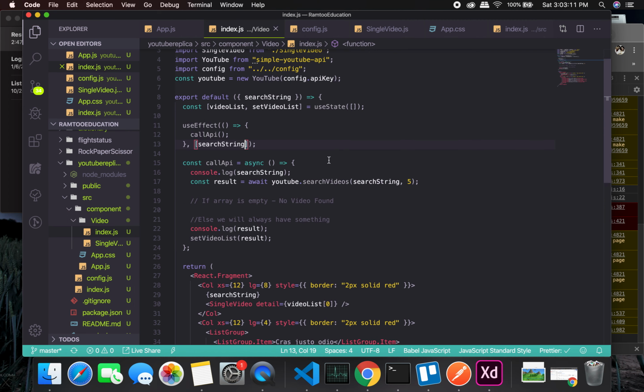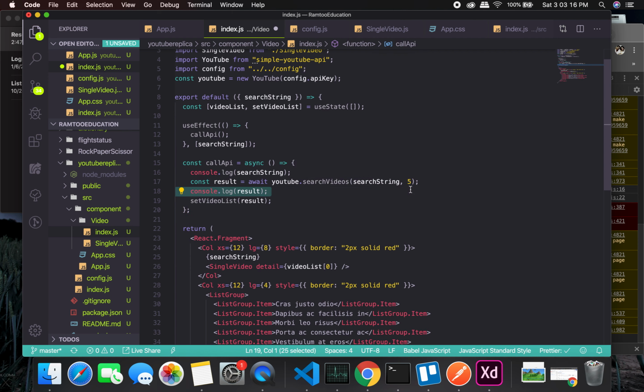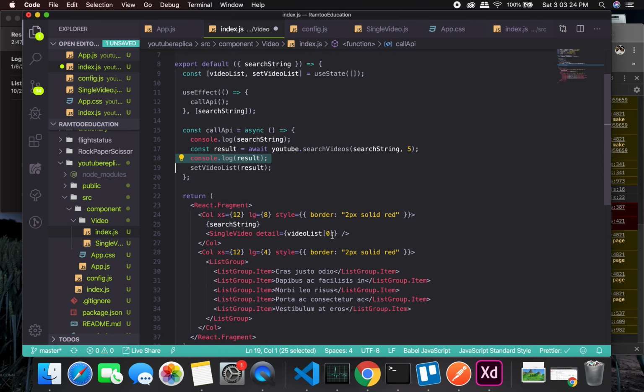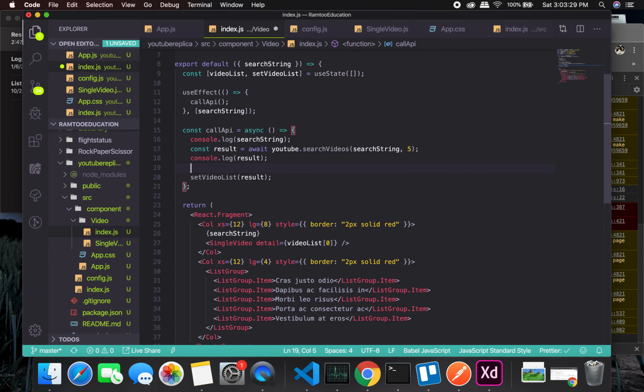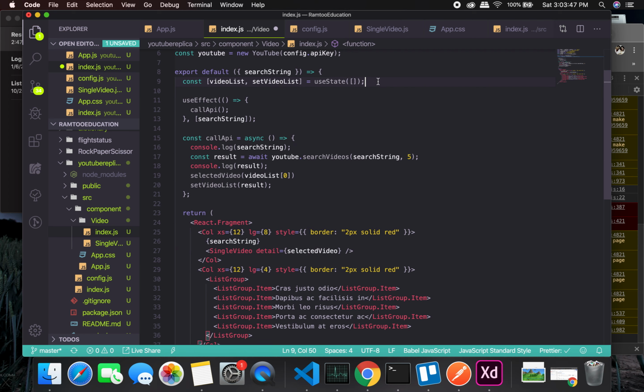So it will be taken care of in this video section. So how are we going to do that? Initially, every time when we load something, the default or the selected video should be the first video, right? So that's what we have done here. This is the selected video. But what we are going to do is when we call the API, selected video will be video list of 0, right? So we do this, and this is going to be selected video, and this is going to be a state.